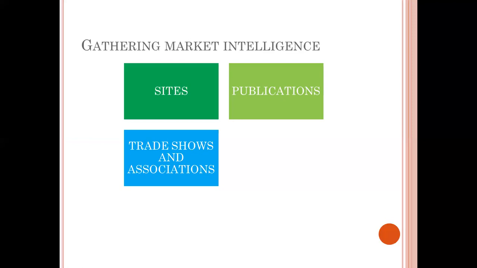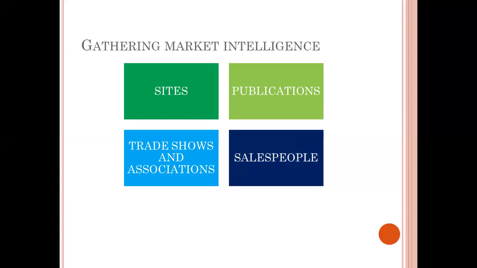Another source of information where we could gather some market intelligence is through salespeople. A company's salespeople provide a vital source of market intelligence. Of course, they are the eyes and ears of their organizations, and perhaps more than anyone else, they know how products are faring in the marketplace, what the competition is doing, and what customers are looking for.